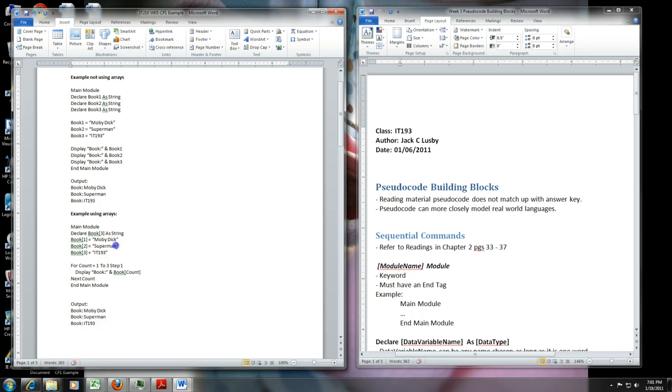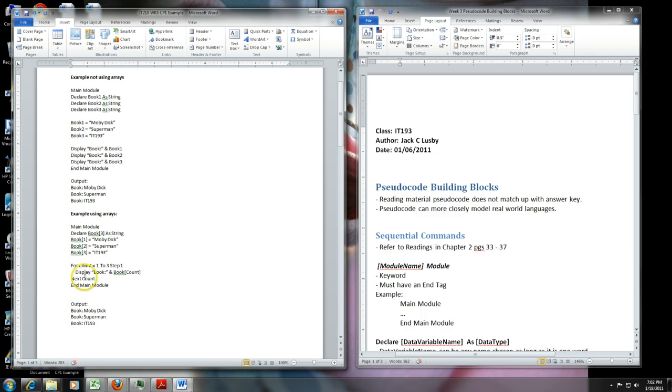So why does this matter? Well, now that we're using a number to represent each of these different entries, we can use an iterative control structure, for example a for loop, to iterate through all of these variables.